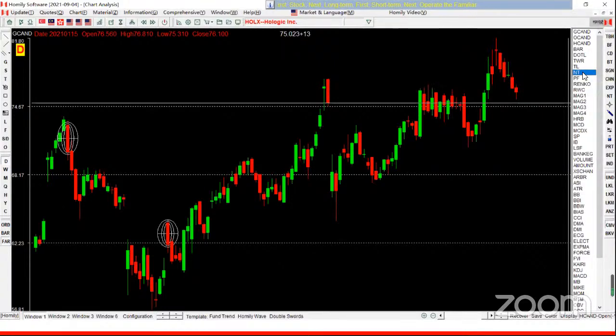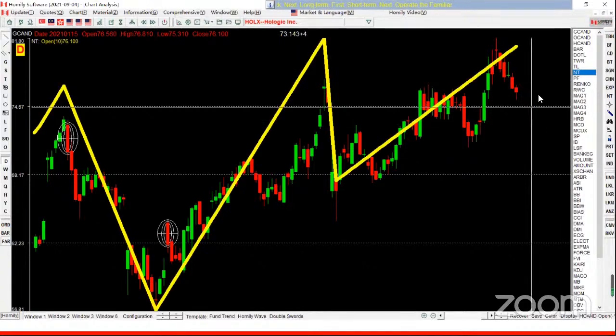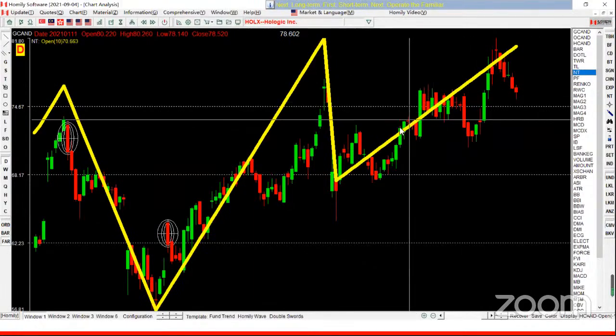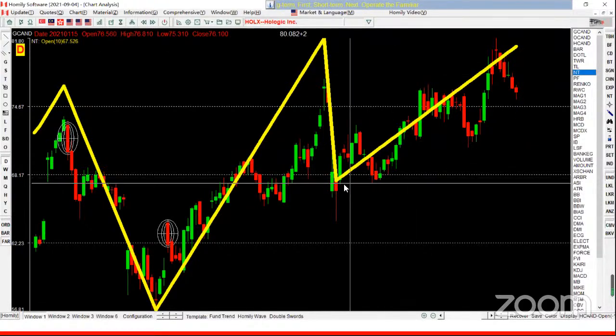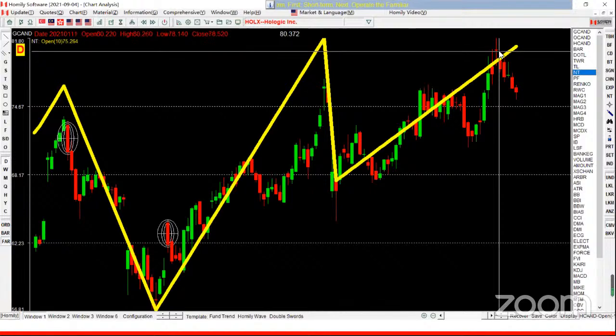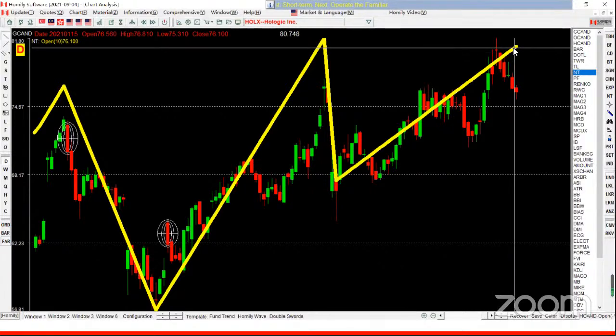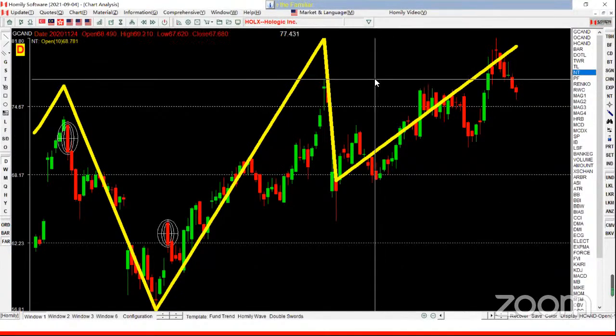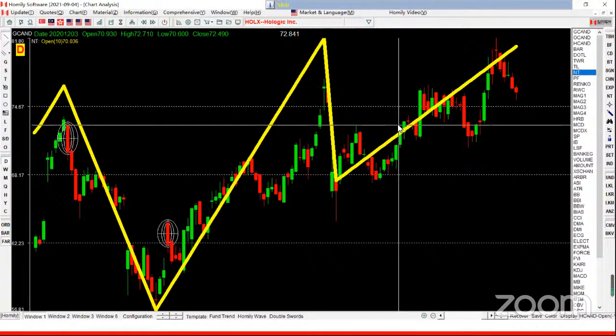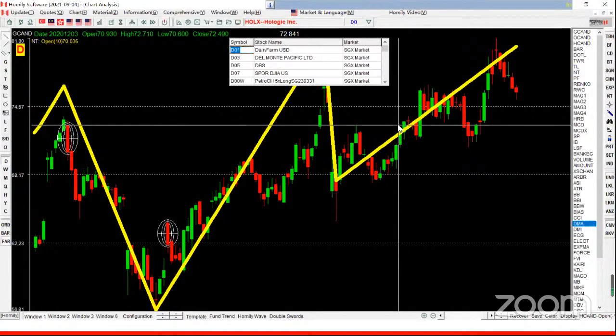End turning is where the software shows the turning points and the direction of the trend for you automatically. All right. So for example, let's look at DBS.